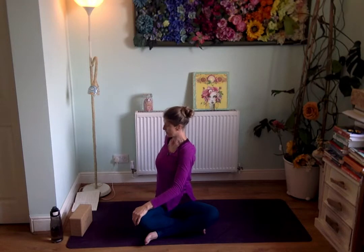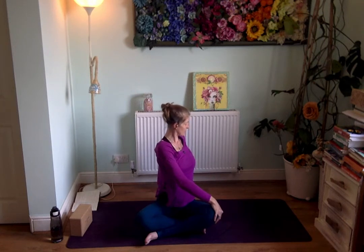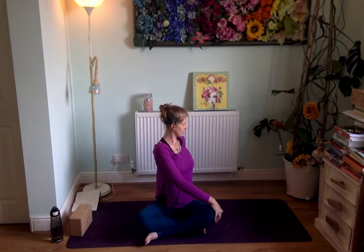Inhaling to create that length and then exhaling to deepen into the twist. Once again, making sure that our shoulders are above our hips. Inhale, come through to center again. Exhale, the right hand's going to be on the left knee. Left hand comes out behind. Inhale, always creating length, and then exhaling into the twist.